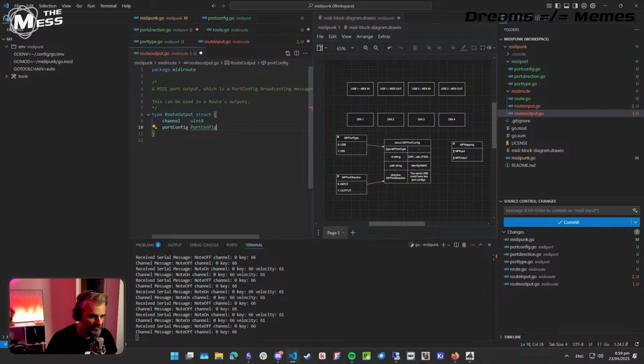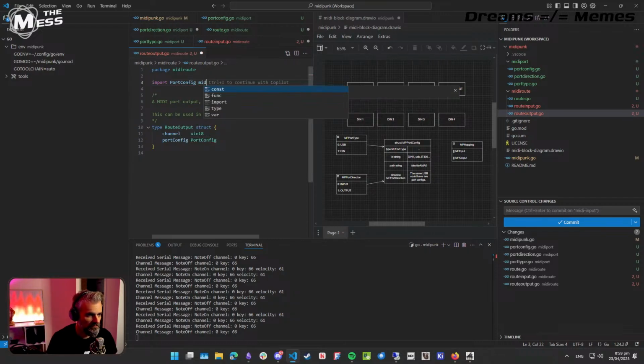And we can go port config, which is actually import port config, which is from MIDIPunk slash MIDI port.